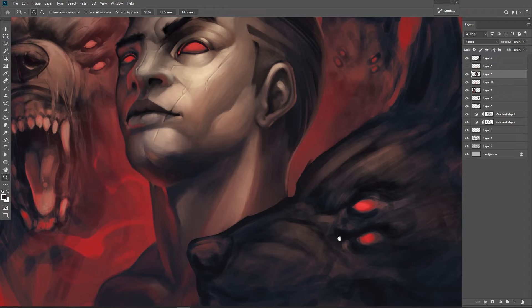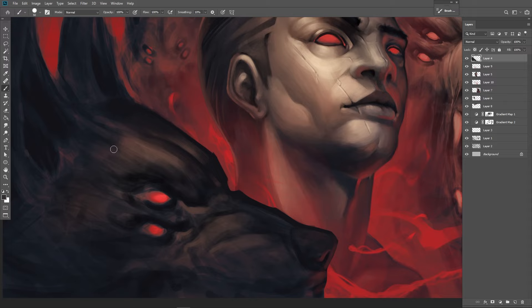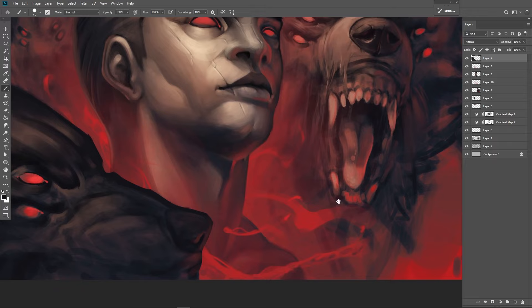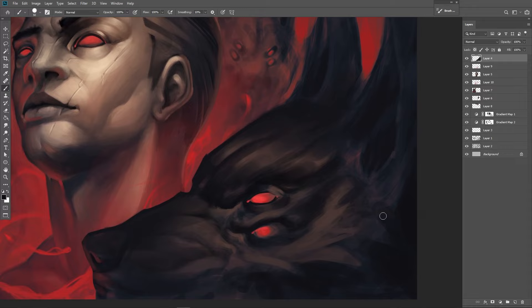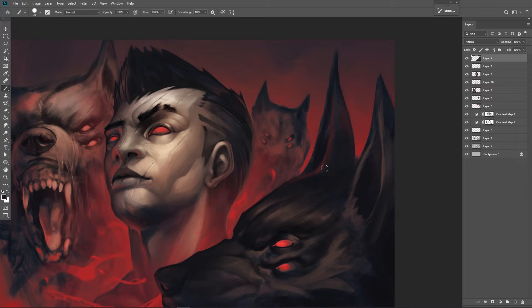To get this soft detail — this soft lighting, that kind of glow I use for value control behind the character and in front, between the character and the front wolf — I just used red with very gentle strokes. Because the entire piece is just a bunch of hard lines everywhere, you really don't notice them. You just get your brush really big and just gently go over it. You can even drop the opacity of the brush or the flow — you have a lot of control and you can make this brush do incredible things with the wolf's face or the character's face.